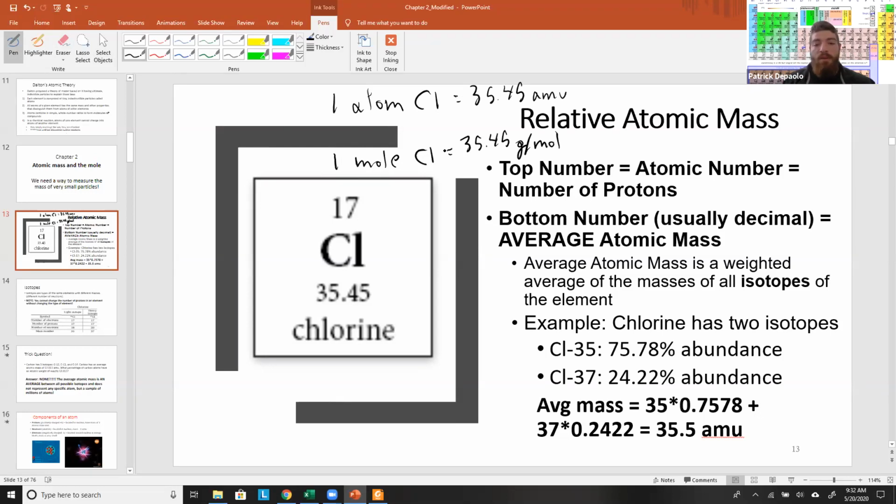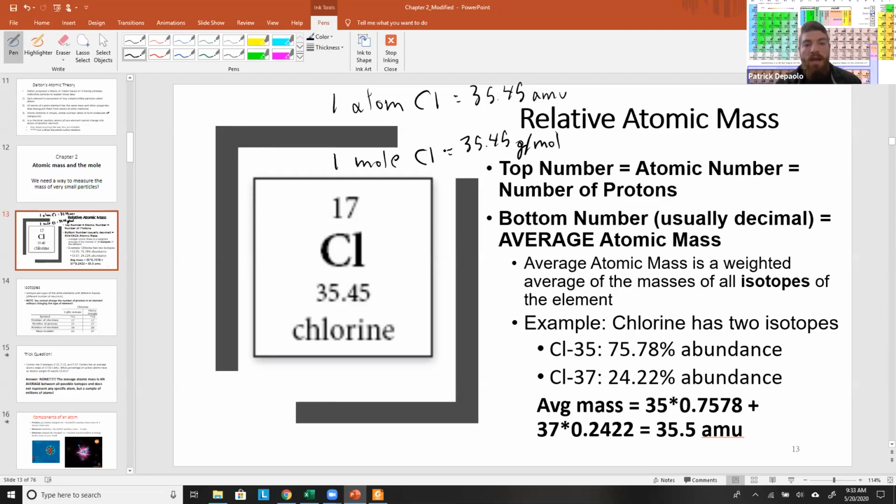The reason why they made AMU is because they wanted to make it easier for us. We want to use the same number on the periodic table for the atomic mass of each atom and the molar mass of each mole of atoms. Because moles of atoms are what we are talking about when we do experimental chemistry. We're not going to be dealing with singular atoms, where there's just too many and they're too small.